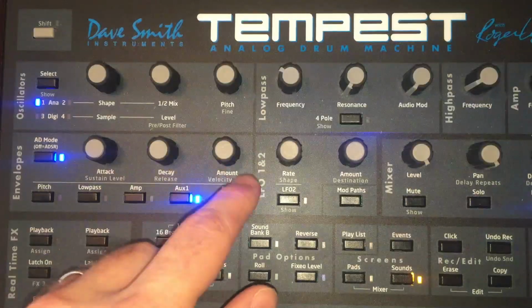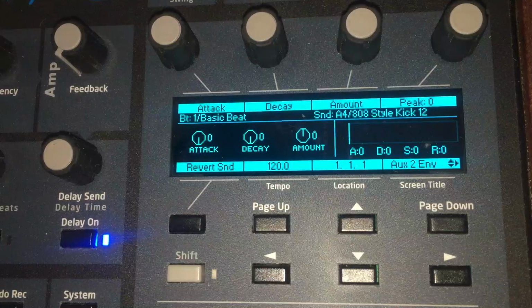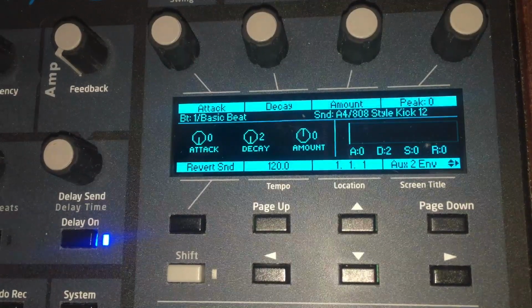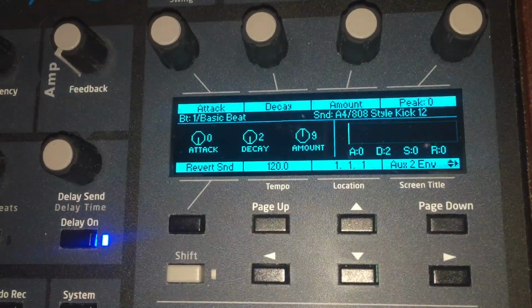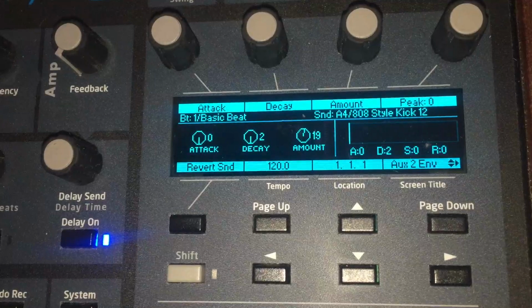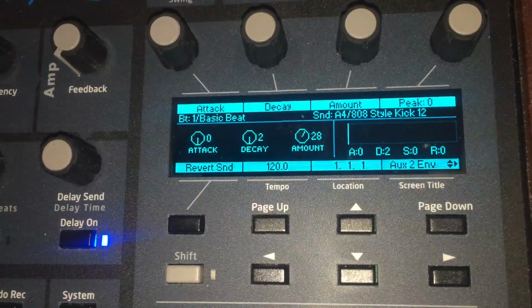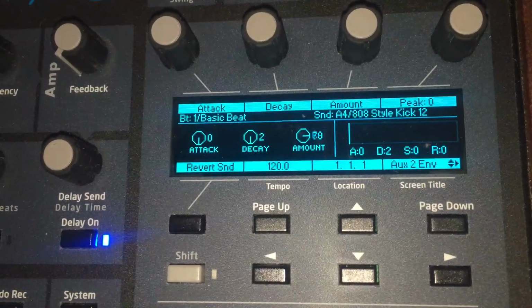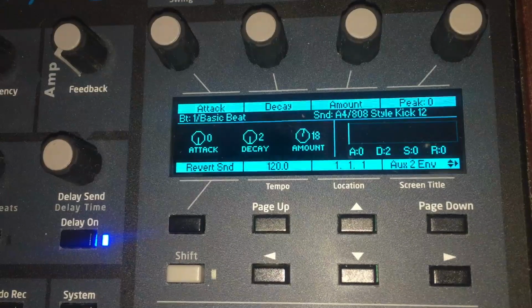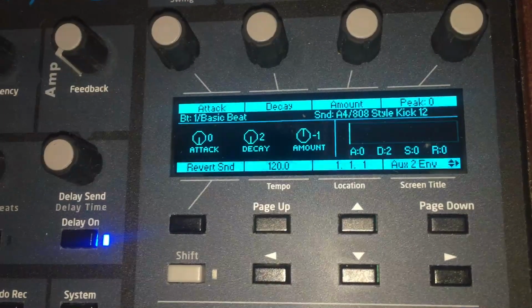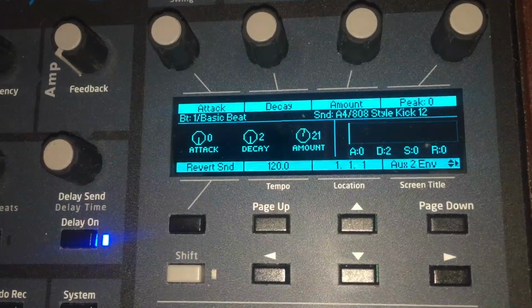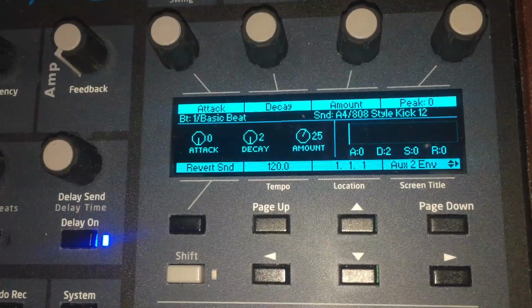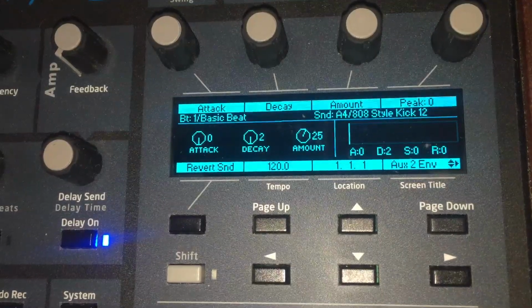Now let's go to our aux2 envelope. If we use a very small decay of 2 and then start increasing the amount, we get a nice clicky transient that we can control. It's a bit much at the higher values, so let's bring it back to 0 and try increasing it again. Right at 25 is feeling good to me.